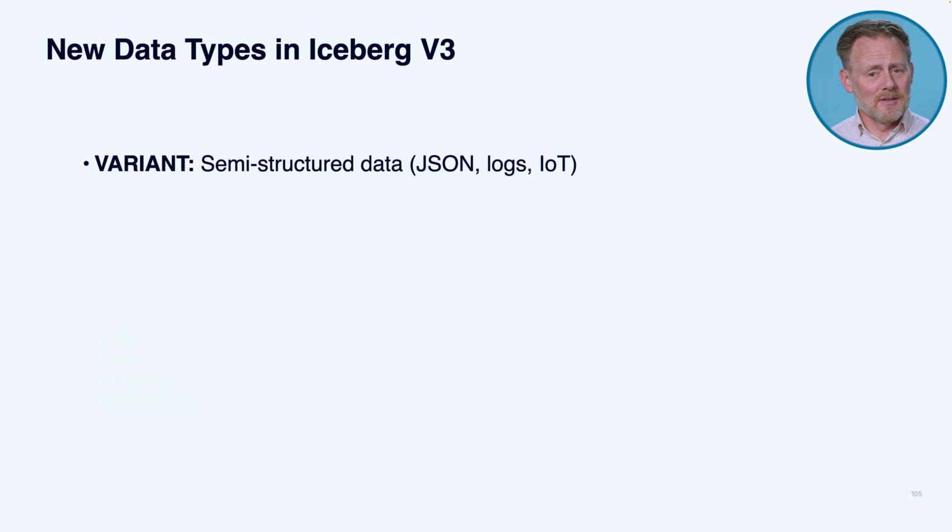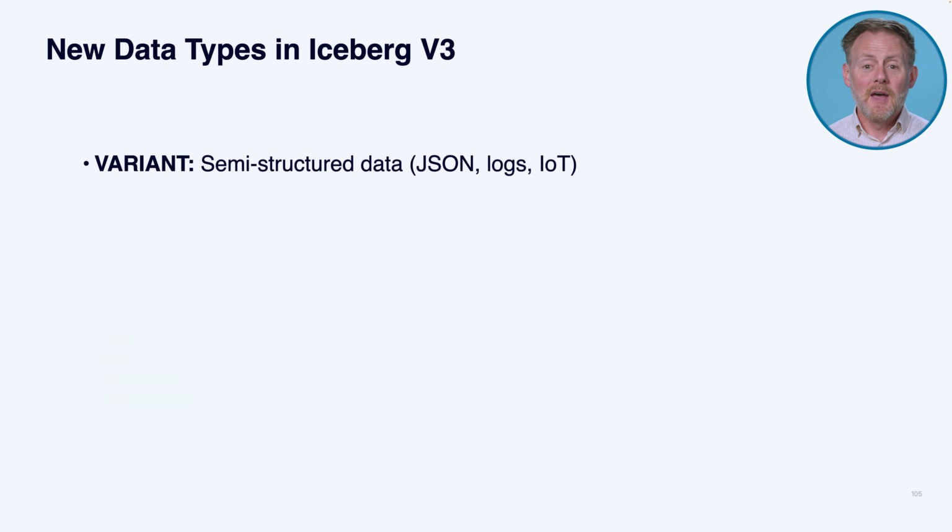But that's not all. Version 3 of Iceberg introduced 3 major data type additions. First, there was the variant type for semi-structured data. Say you've got a column that has JSON data in the thing that you're ingesting. Before version 3, you had 2 bad choices. Flatten it all out to a very wide, sparse table with lots of nulls in it, or store it as a string and then forsake any kind of query performance if you have to index on anything inside. You're gonna have to scan all those values and do a lot of filtering post hoc.